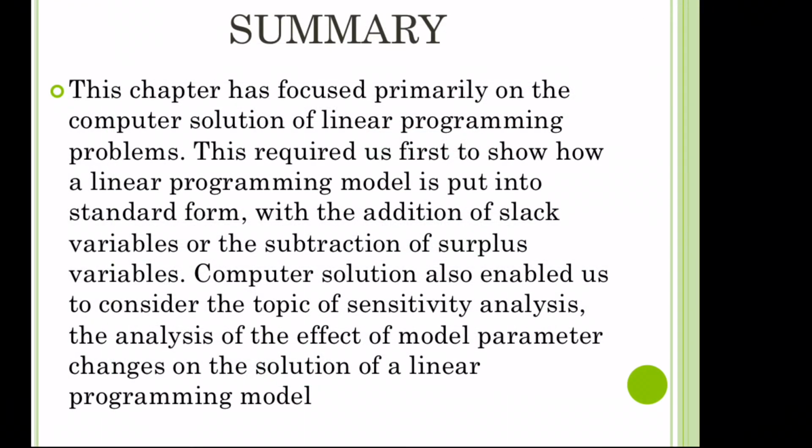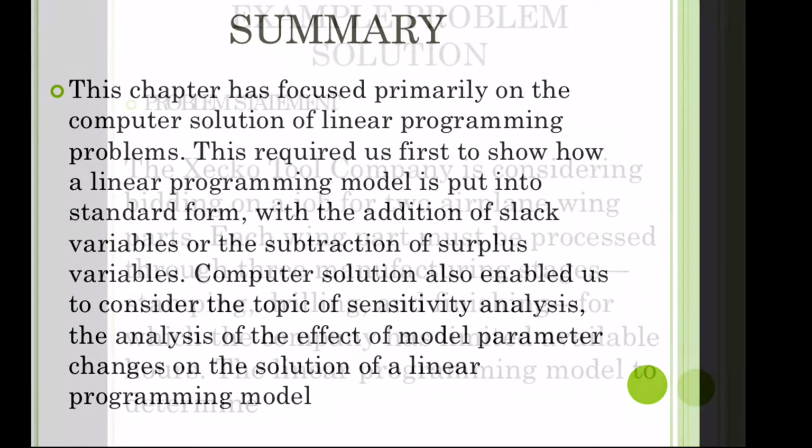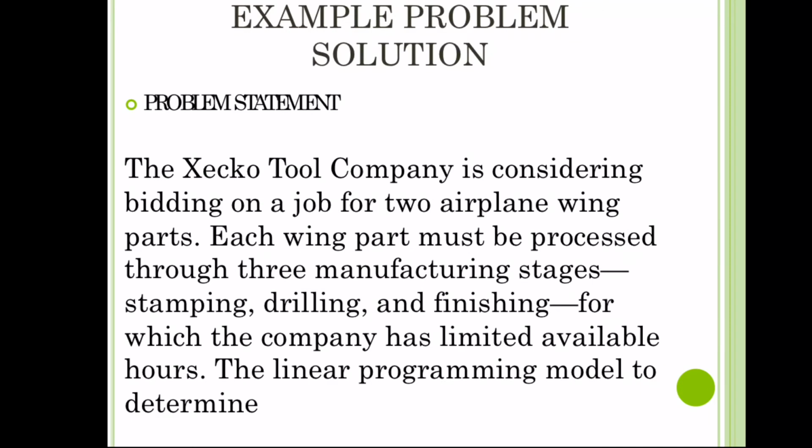Summary. The summary of chapter 3. This chapter has focused primarily on the computer solution of linear programming problems. This required us first to show how a linear programming model is put into standard form, with the addition of slack variables or the subtraction of surplus variables. Computer solution also enabled us to consider the topic of sensitivity analysis, the analysis of the effect of model parameter changes on the solution of a linear programming model.